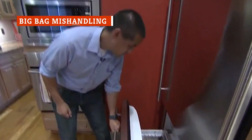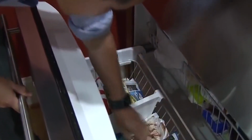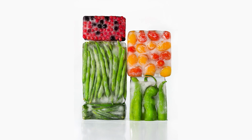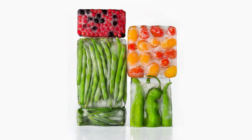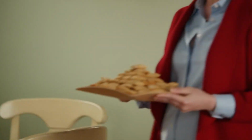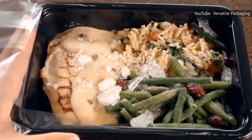If you buy a large bag of frozen food that you can use to make multiple meals, preventing ice crystals is essential to maintain taste and texture quality. According to Whirlpool, ice crystals form when you place an item into the freezer that is warmer than the freezer or has condensation on it. So, if you open a large bag of frozen food and let it sit on the counter for a while before putting the rest back in the freezer, you're creating the perfect environment for ice crystal formation.